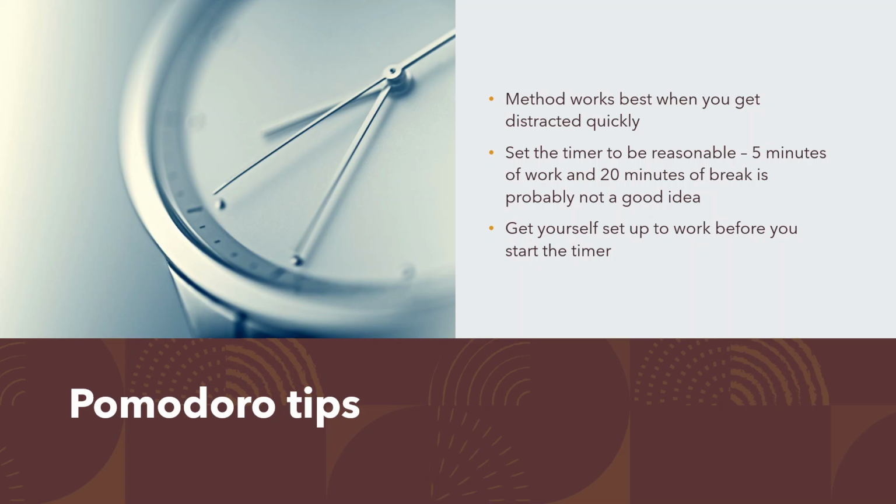A very strong recommendation is to get your space set up to work before you start the timer. So it's really easy, again, to spend 5 or 10 or 20 minutes making sure you have all your pens in the right place and that your programs are all open and your desk is organized, and suddenly that's an entire Pomodoro work period. Do that first. When you sit down and you start with the Pomodoro technique, you want to make sure that you are focusing specifically on the technique and on the work you have to do, not on all the administration you have to do.